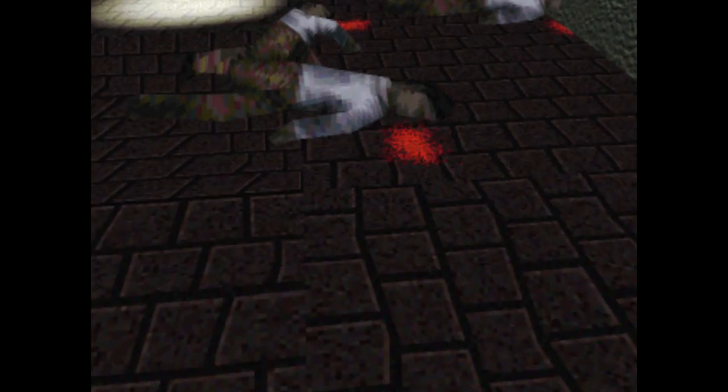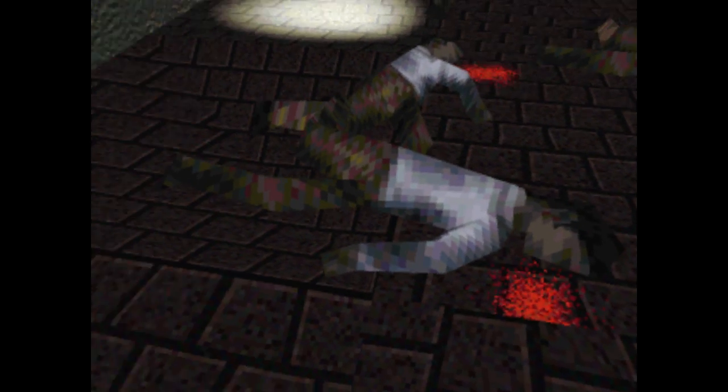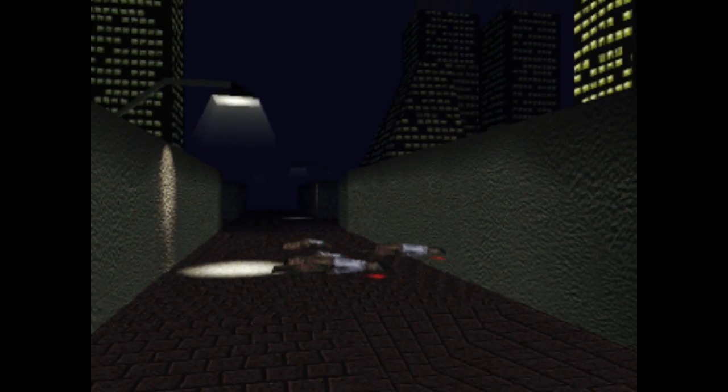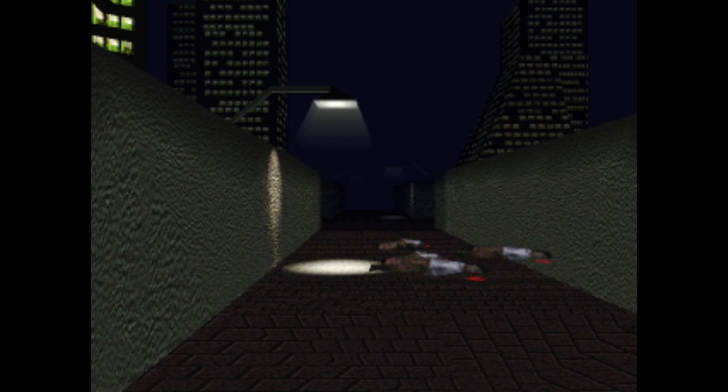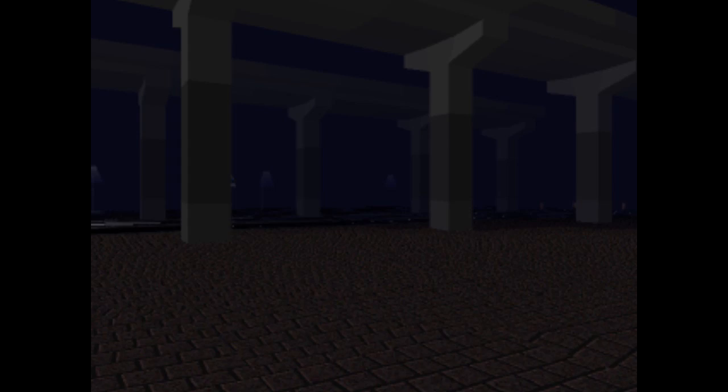How do I look down? X. Well, it'd be square, but it's X. Wow. That is strange. I need to get a thumbnail shot. Like, thumbnail right here. LSD, everyone. That's what it does to you, kids. I guess we can head out to this bridge and see what's going on here.